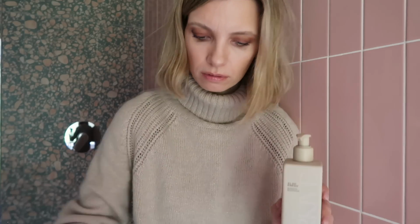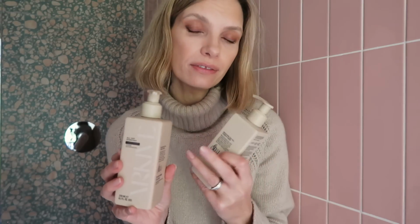Second hair care range, Archive. Oh, just poured water down my own sleeve. Archive shampoo and conditioner, all day, every day. I would say that this conditioner is slightly weightier, silkening than the Sam McKnight one. The Sam McKnight, I really think what it does is it strengthens, it makes your hair feel strong, but it doesn't make it feel silky smooth. So it's giving your hair what it needs, but keeping it really light and non-weighed down.